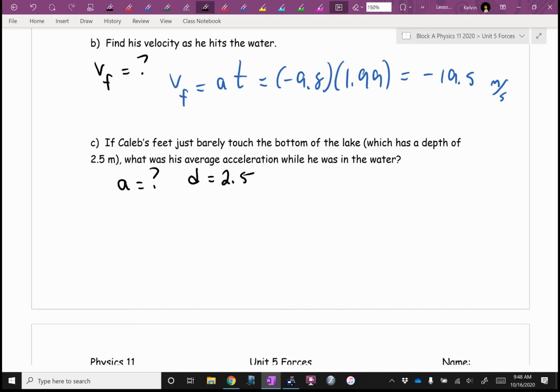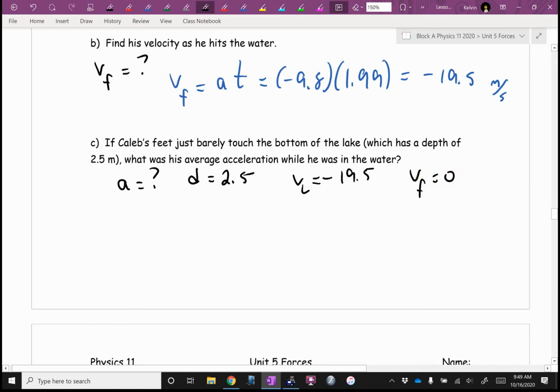What else? What's VI? It's not 19.5. Oh, okay. What else do I know? By the way, the fact that I know two things suggests I probably don't need a free body diagram or anything fancy-schmancy. If he just barely touches the bottom, that was my way of saying that his foot goes slowing down, slowing down, slowing down, slowing down. Doink! VF is?